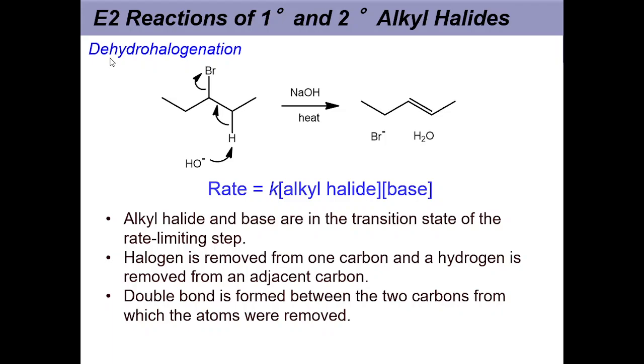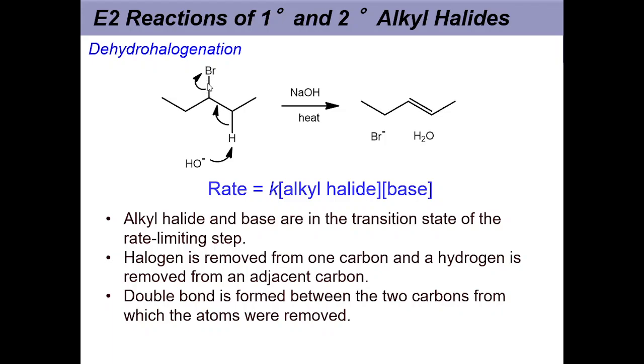In this example, this is dehydrohalogenation reaction, which is basically eliminating a hydrogen and a halogen atom from an alkyl halide. Now, usually the reactant is an alkyl halide. See, this is a pentane group, and there's a bromide, and in the presence of base and under heating, this is what's going to happen. Now, the halide is going to be the leaving group, similar to the leaving group in the substitution. In this case, the bromide is going to be leaving with a pair of electrons.